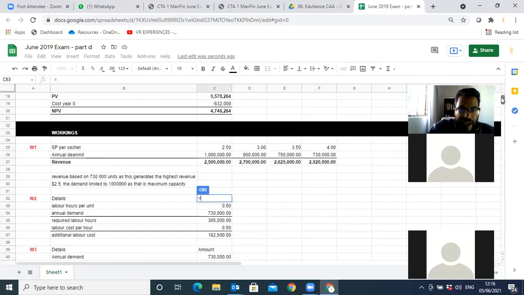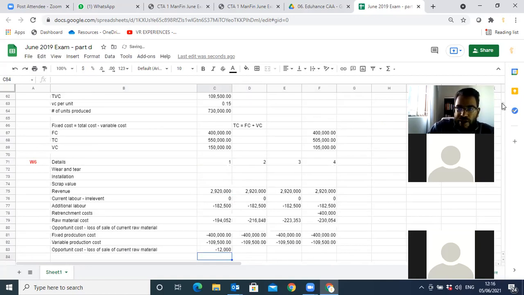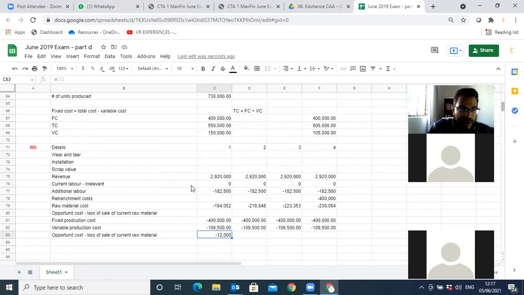So remember, although the opportunity cost happens in year 0, what's important to take note of is that tax only happens at the end of the year. The opportunity cost happens at the beginning of the year, so we put it into year 0. But the tax consequences only happen at the end of the year. That is why, although this cash flow happens in year 0, the tax consequence takes place in year 1. Same with the investments over here. The cost of the purchase happens in year 0, but the tax allowances probably only happen from year 1 onwards. Because I don't know the tax allowances, you have to deal with that.